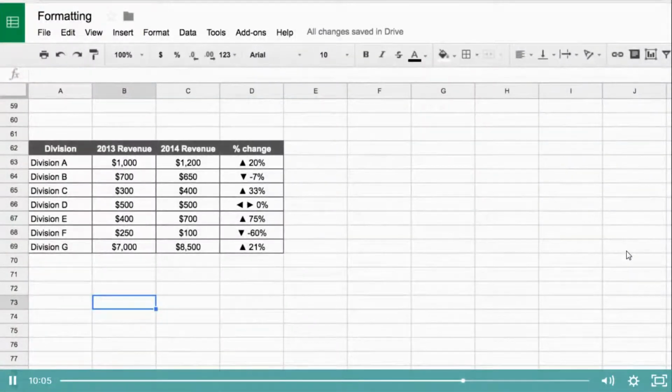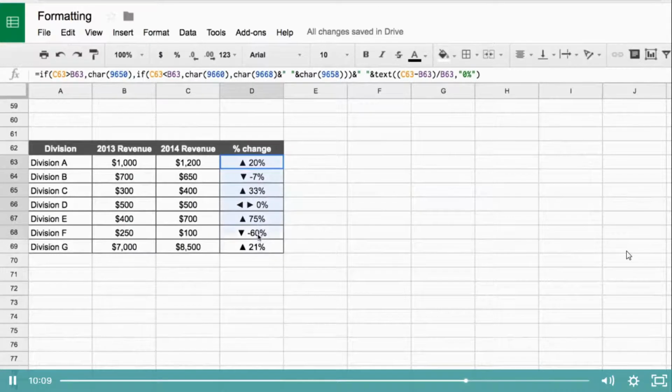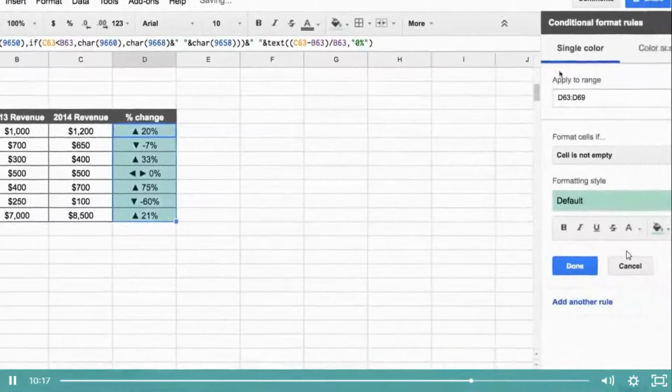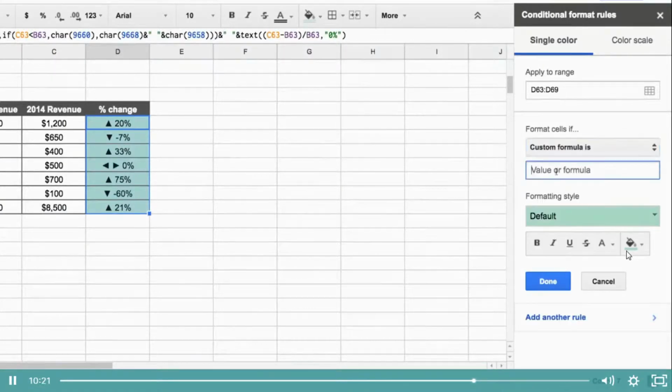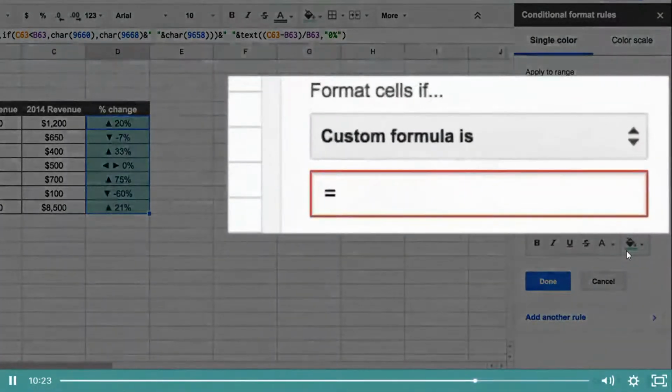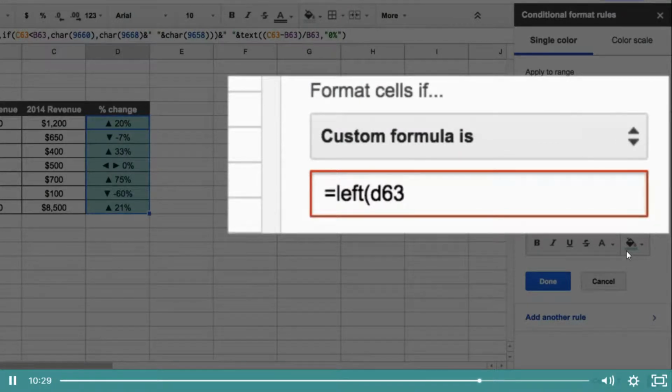And let's take a look at adding some conditional formatting. So I'm going to highlight this final column here, and I want to change them to green or red depending on whether they increased or decreased. So I'll highlight the column, format, conditional formatting, and I'm going to do custom formula, and I'm going to say equals left D63, so that's that first cell, and 1, what's the first character of that one?